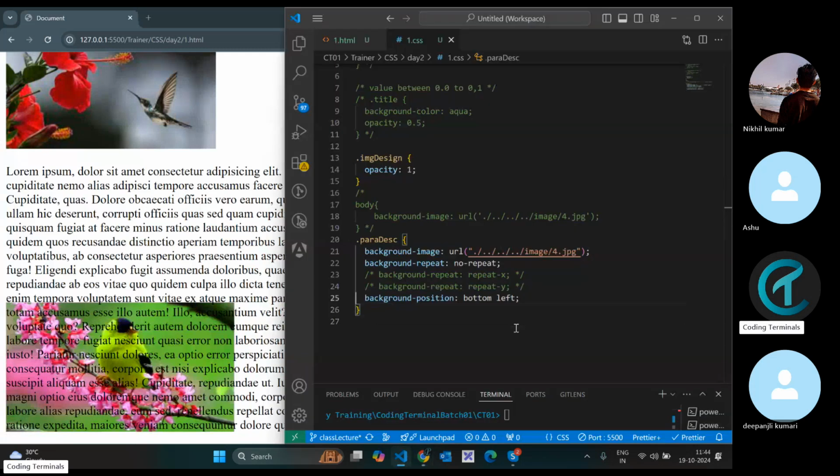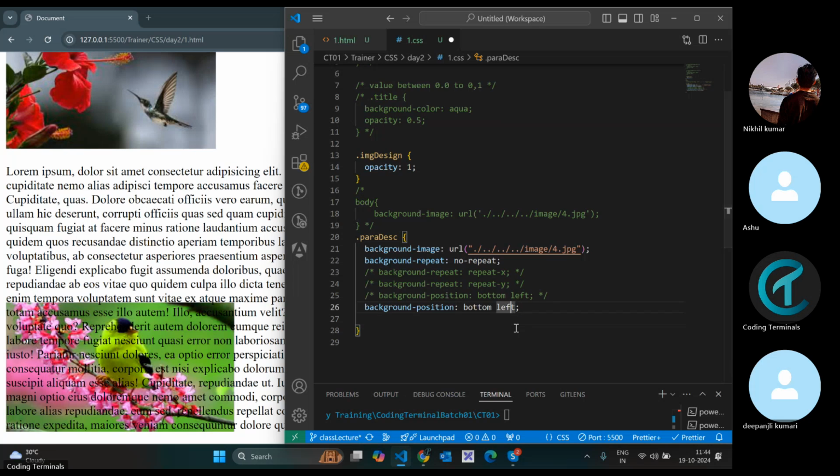If you want the image on the right side, you will go with background-position right, like this. And suppose I take just one property, like left only, where does it go?